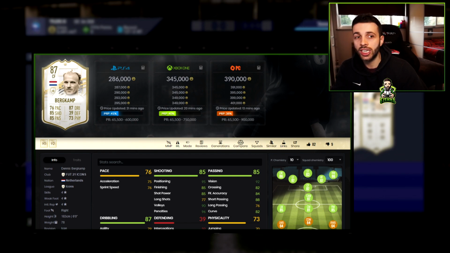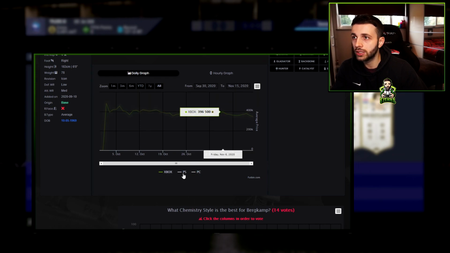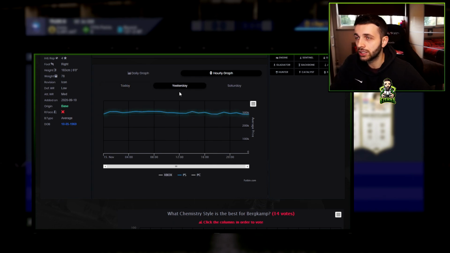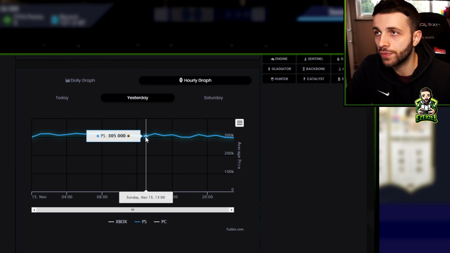What I'm going to do is change my platform to PlayStation just quickly, and we're going to scroll down to the graphs and get rid of the other colors real quick, so we can look at PlayStation rather than Xbox. We're going to go to the hourly graph and go to yesterday, so we can have a look at price fluctuations. So what we can do is go to the highest fluctuation of about 319,000 coins and then look at the lowest point, so 305.